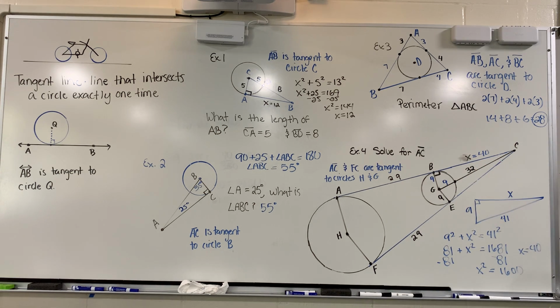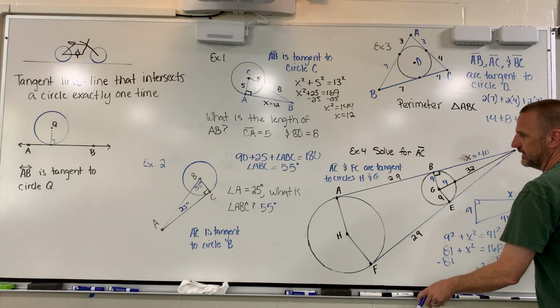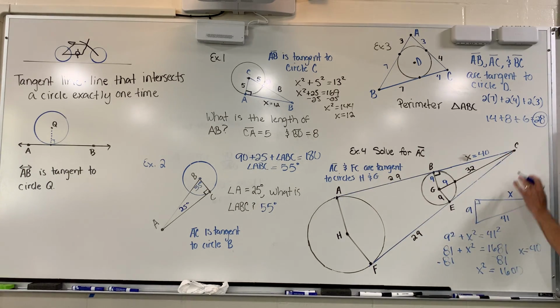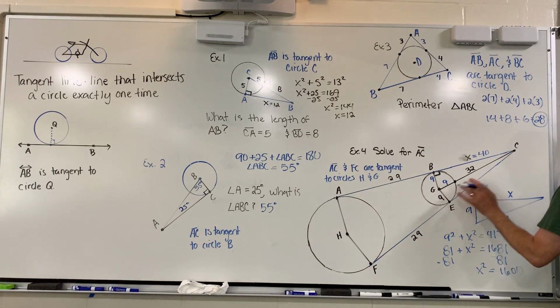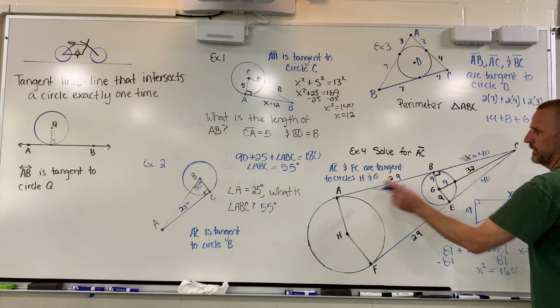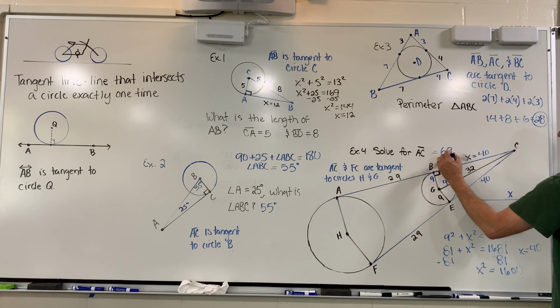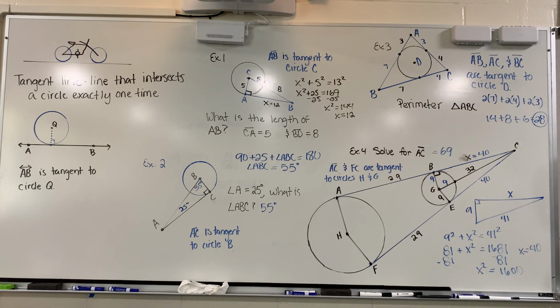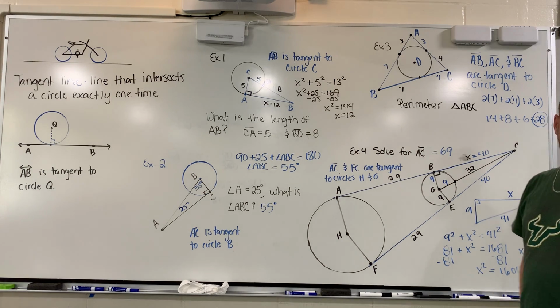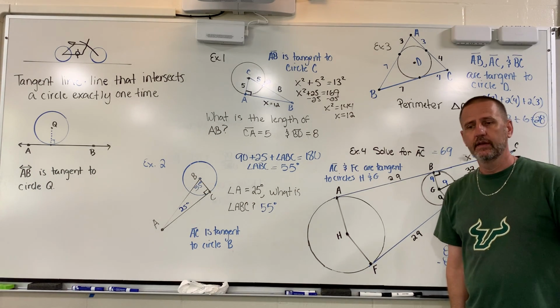So when it says what's the distance from A to C, from A all the way to C, both sides are going to be the same. So this is 29, this is 29, this is 40. And A to C would be the sum of the two. So A to C would be equal to 69. All right, well, that's how tangents work, and that's our first part of the problems regarding tangents. So I hope this helps, and that's it.